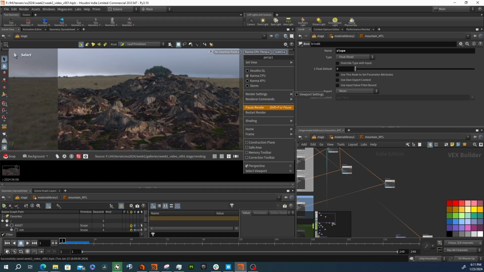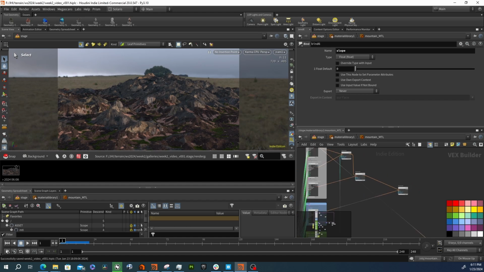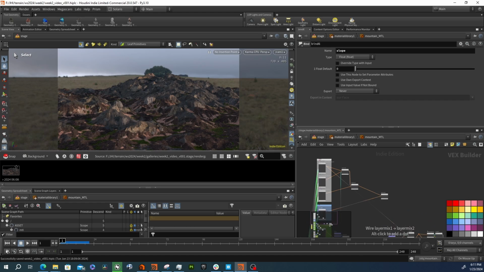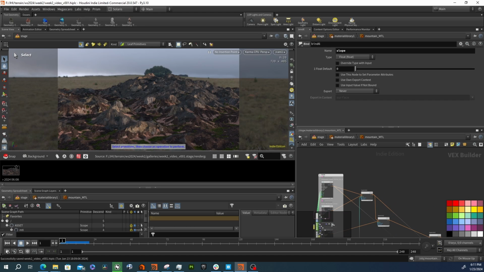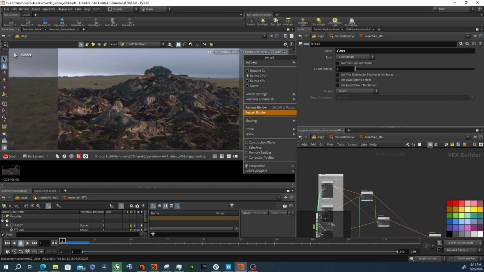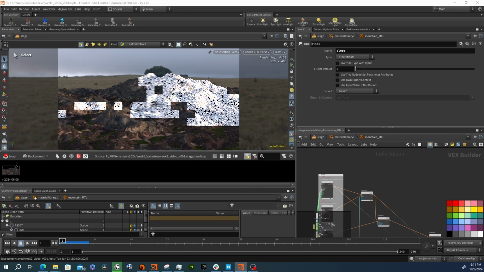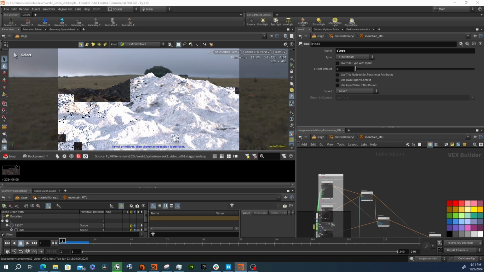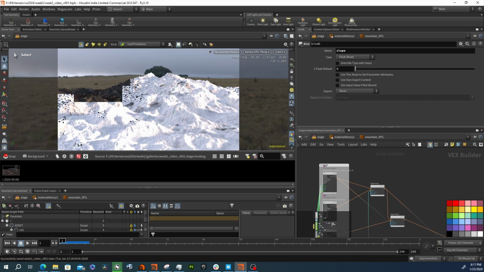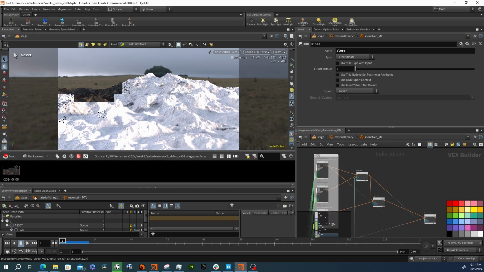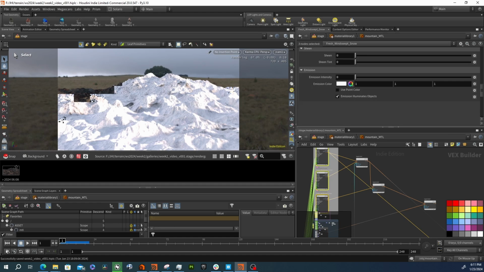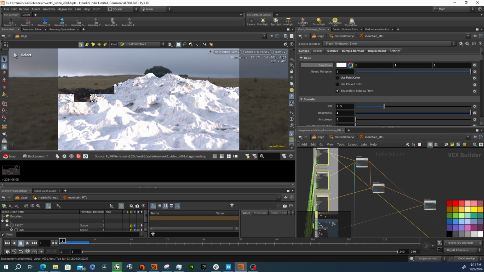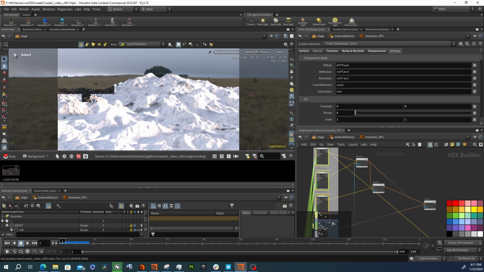Again, let's pause. Let's make life easier on ourselves. All right, let's make this play nicely. So we'll pull this guy, connect it to our dot. We'll resume our render, and there we go. So now we've got our snow over stones and our windswept snow. Now I'm actually going to select all three of these and make an adjustment all at once. So there are 3 selected. We're going to come up here to settings, and we're going to make these 0.1 and 0.1.